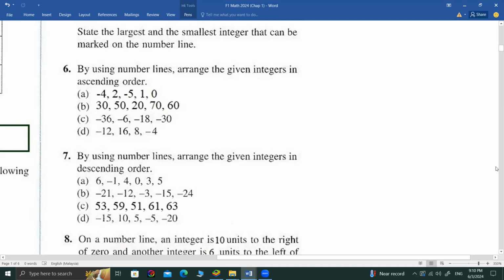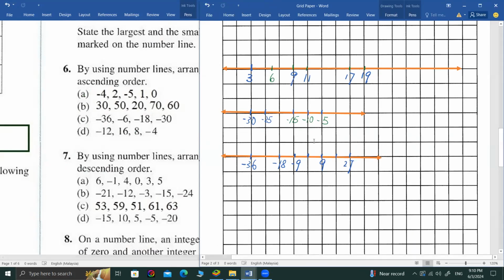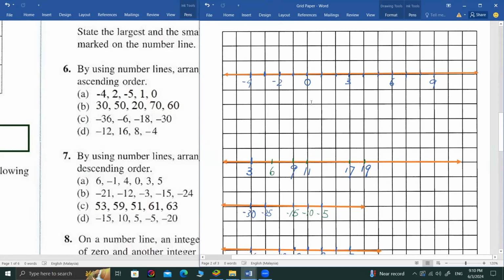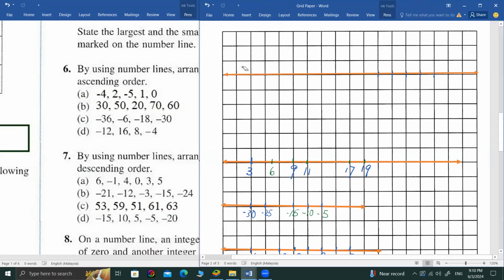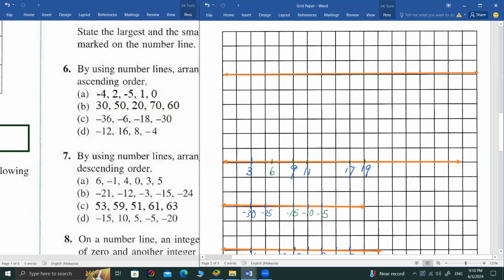So you do like just now, the number line that just now. I show you one of it. How are you going to do? So you see A, you do like just now. Up to you, which alternate that you want to apply? Now, can you see the smallest one, -5? So I start from -5.